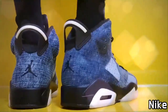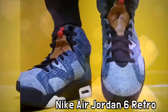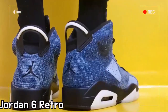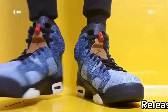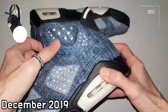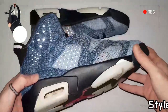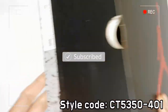This is Nike Air Jordan 6 Washed Denim. Inspired by the original Air Jordan 6 that was released the year Michael Jordan won his first professional championship. The Air Jordan 6 Retro retains the iconic look with upgraded materials.